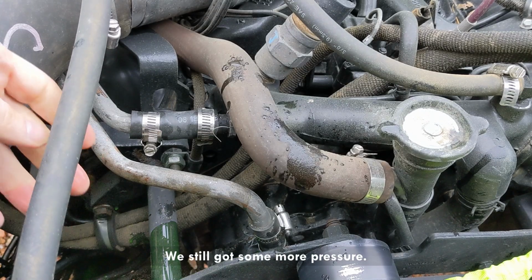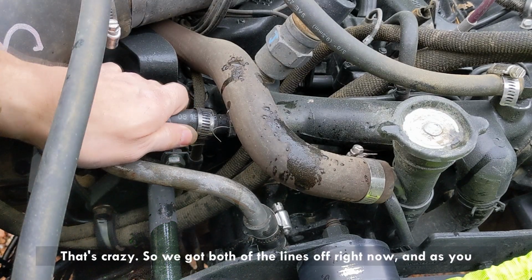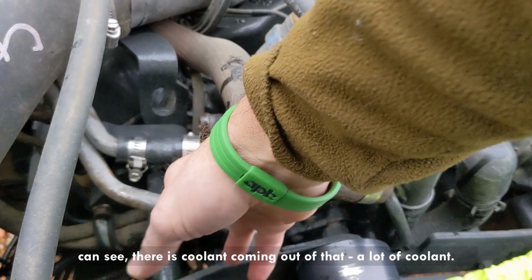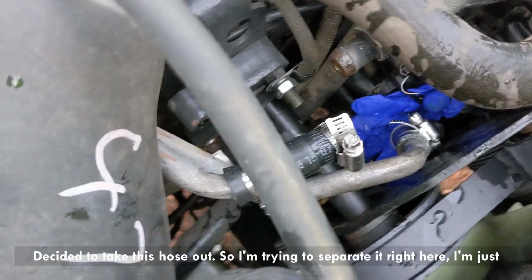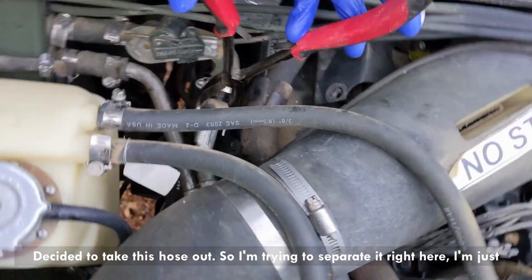Whoop, and still got some more pressure. That's crazy. So we got both of the lines off right now, and as you can see, there's coolant coming off of that. A lot of coolant.